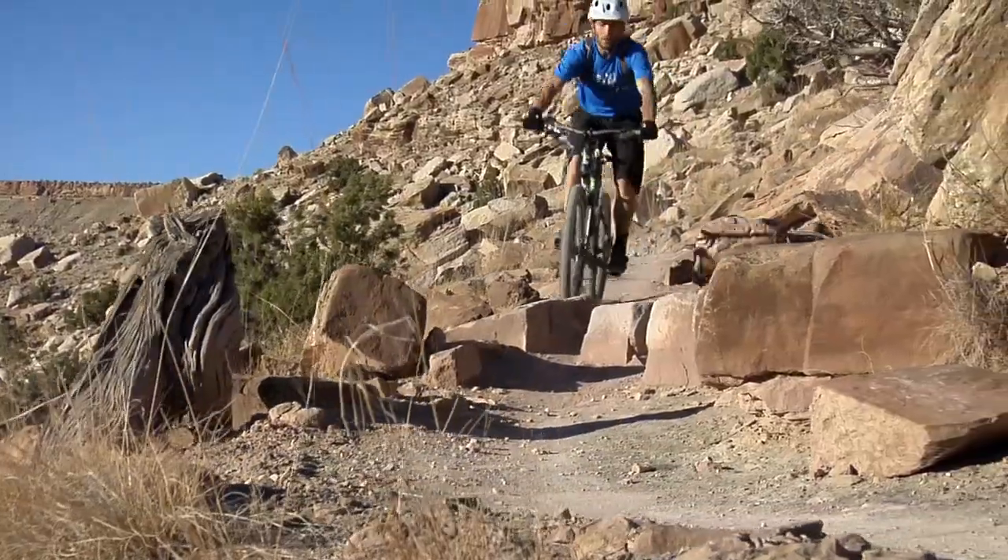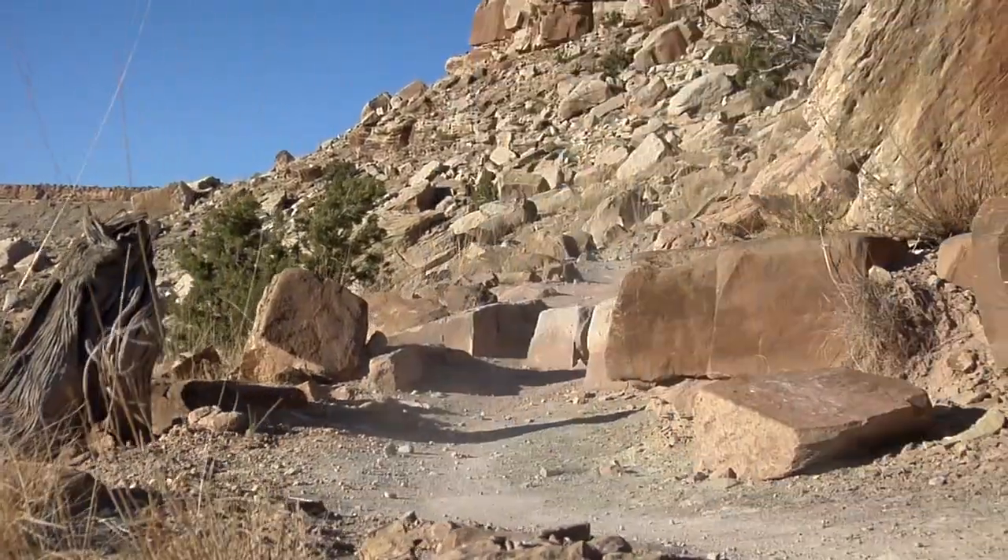We call it sporty and nimble, thanks in part to the 26-inch wheels. I think this bike would be a little more at home with a 29-inch wheel — and they're working on one. But we loved it. I think this is another case where I was riding our test loop and never thought about the wheels at all. And it's on the short end of the travel range, but we all agreed it's one of the plusher-feeling bikes.